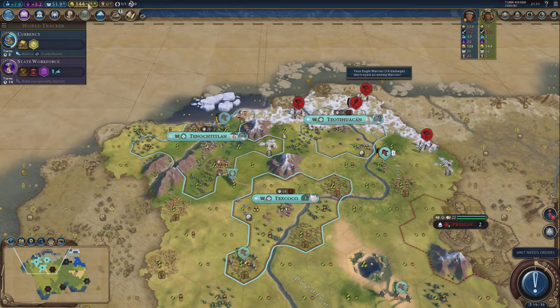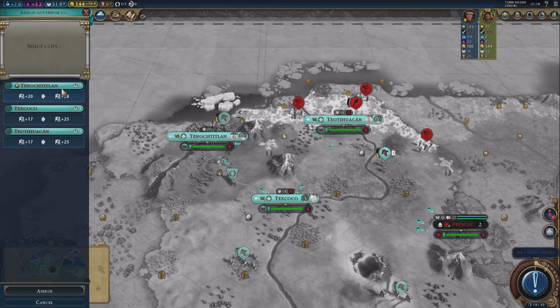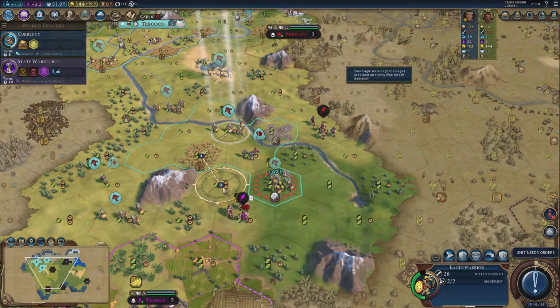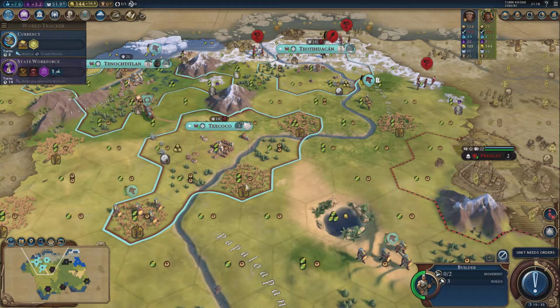Yeah, what will we do with the governor? I'm not that worried about my defense, so Victor isn't necessary. Usually like Liang, but I'm not gonna buy builders myself. Should I maybe do the educator? Yeah, let's go for Pingala. Put him in the kill. So, Eagle Warrior. Yeah, major victory dies. Can go here.